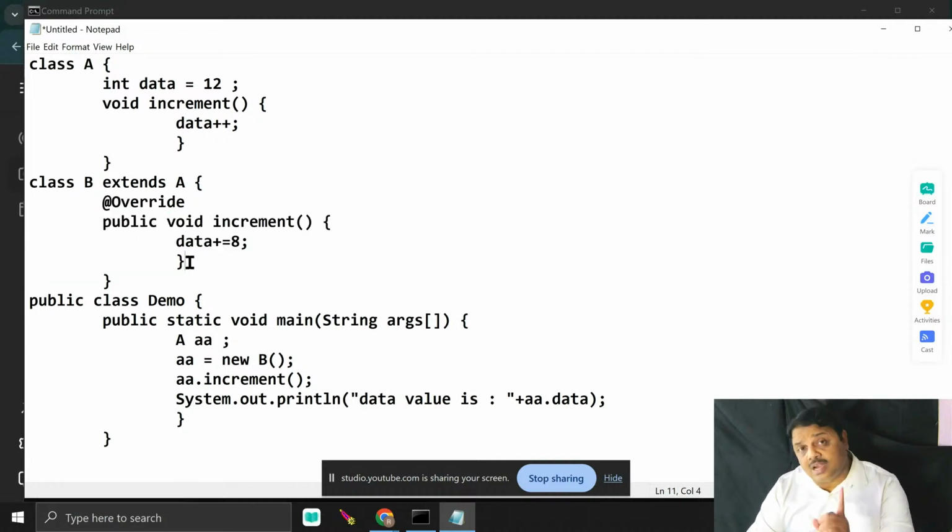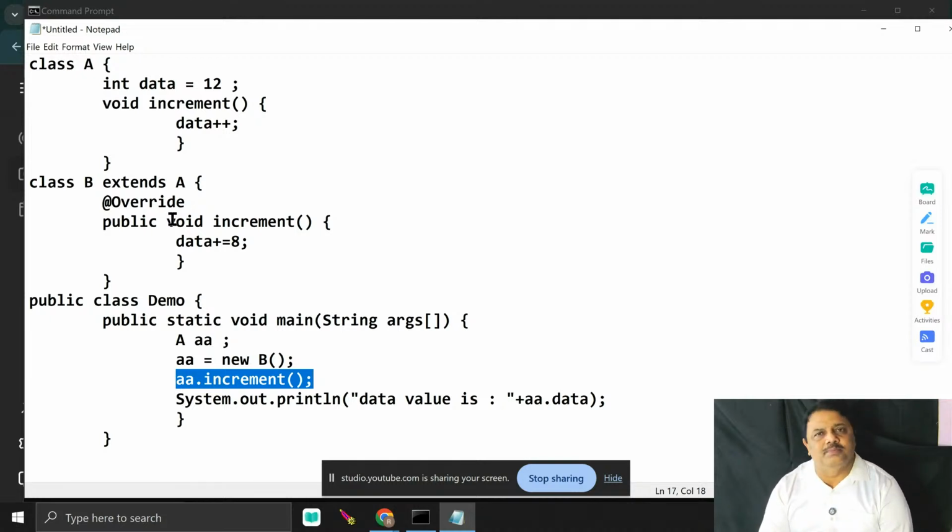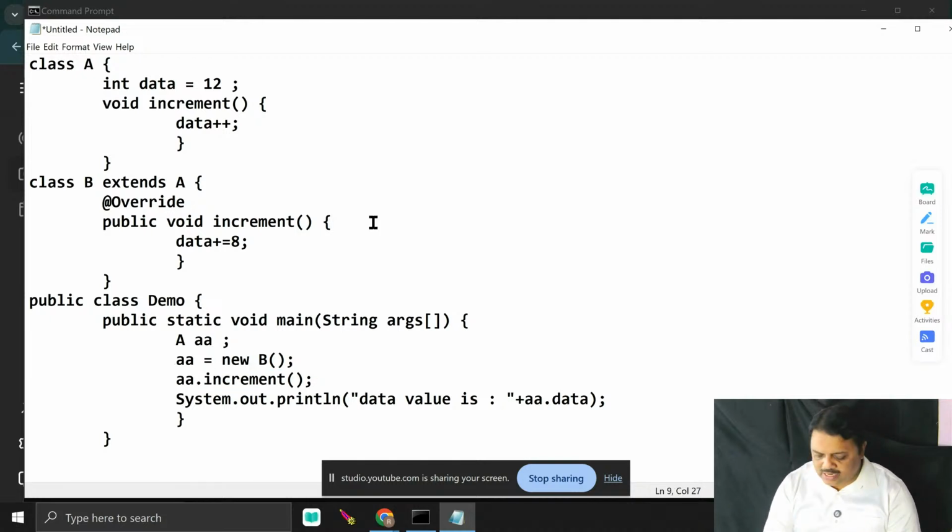In my last class, I covered the overriding case. Who binds the method? The JVM binds the method. The same rule is applied, but here I call it by a base class reference, a.increment. The compiler checks the availability of the method in the base class, but at runtime, after the child class object is constructed, the JVM binds the overridden method.